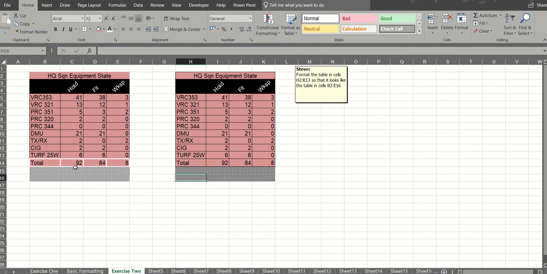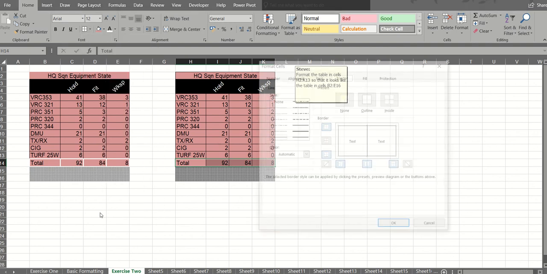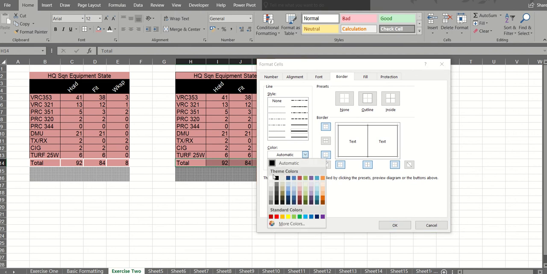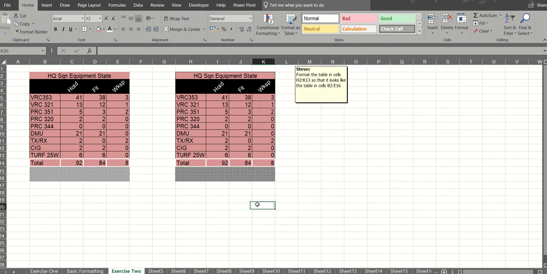And then the last thing is the borders. These borders are white. So I'm going into borders, down to the bottom, more borders. I'm selecting a big thick line because I think that's what it is. I'm selecting white. Now when I select white, everything disappears, but I've still got to go through the process of clicking outline and inside, so there's nothing showing there. And when I click OK to that, there we go.